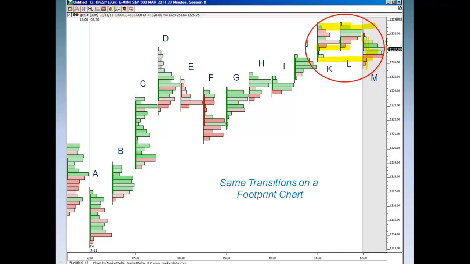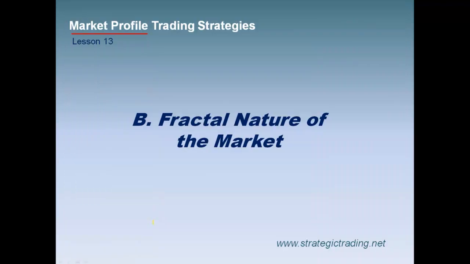It certainly could end up heading back up once the market opens the next day, or if I begin to see other signals that things are changing, prices could go lower. So I am able to identify a transition, but I'm not really able to identify any strong directional bias as a result of that transition. All right, so hopefully now you have an idea about how to identify these transitions and how to look for them in a variety of different formats, the bar chart or the footprint bar chart.